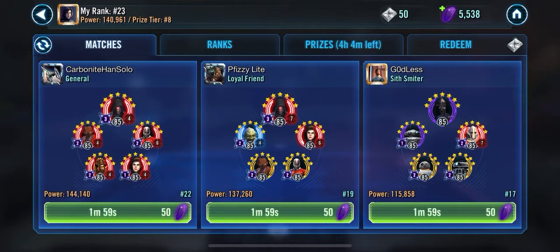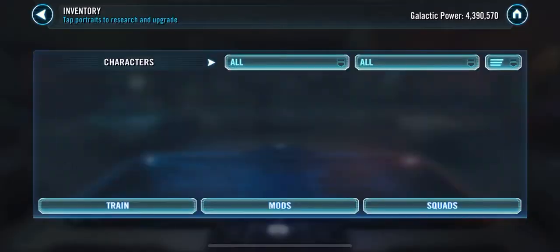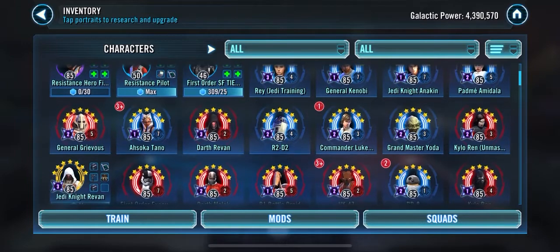Then we'll do a live attack, and we'll hit this guy here who has a relatively low team. This guy, Anton. It's already been his payout, so it's no big deal. So anyway, real quick, we're gonna talk a little bit more about Ahsoka, and then we'll jump into a battle.